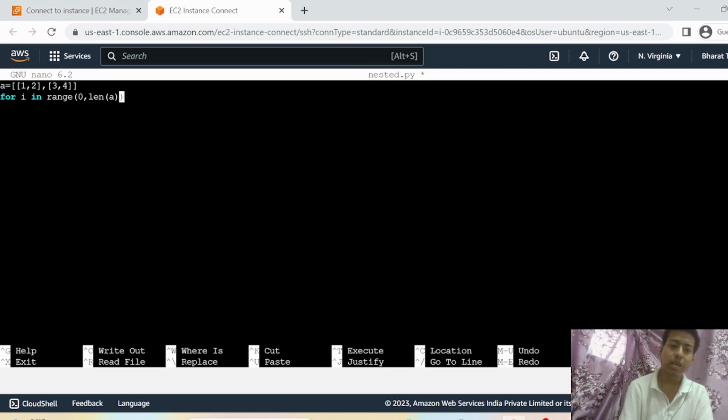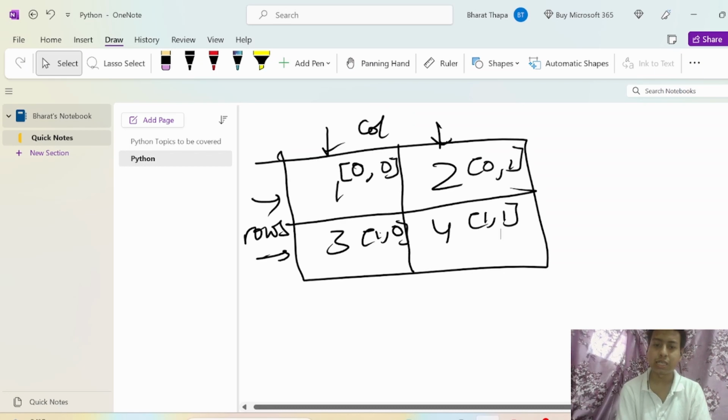Now i will go to the zeroth index. i has reached here, the zeroth row.